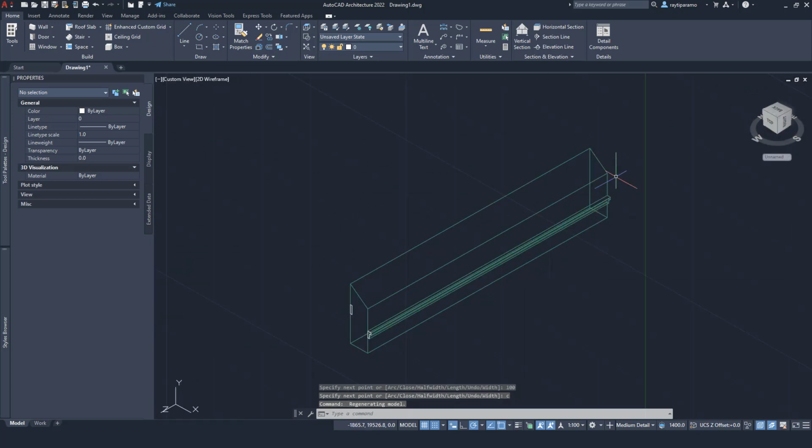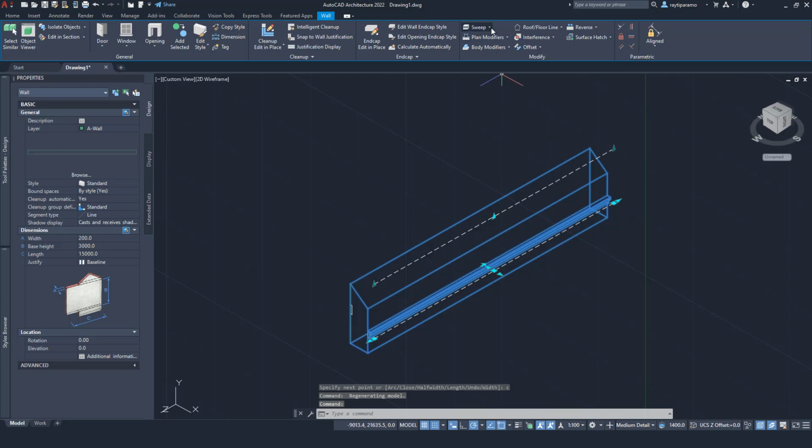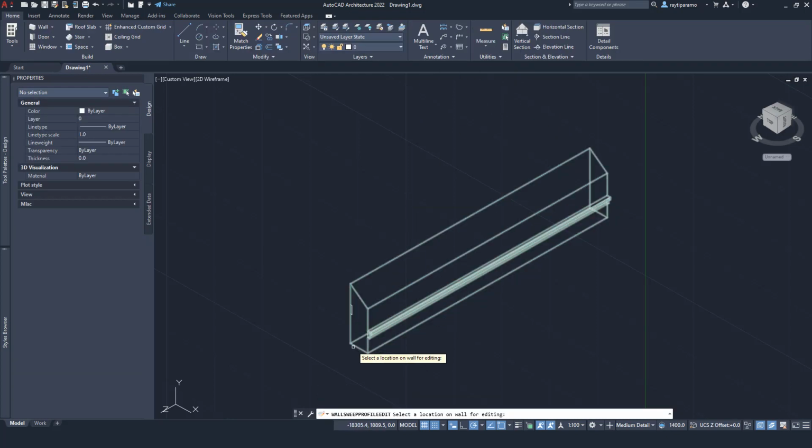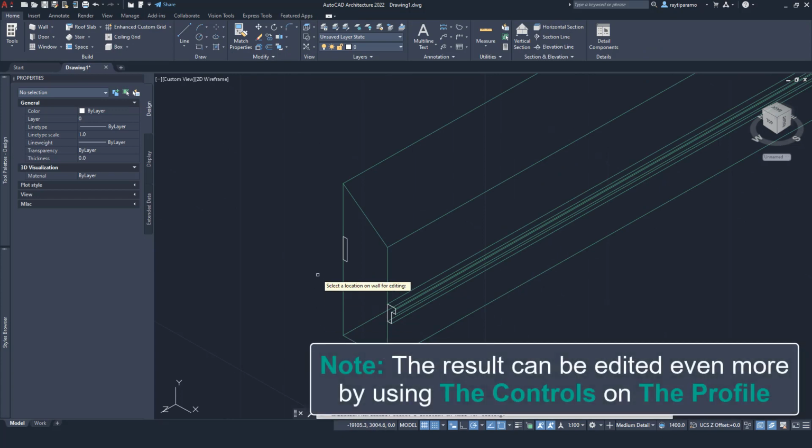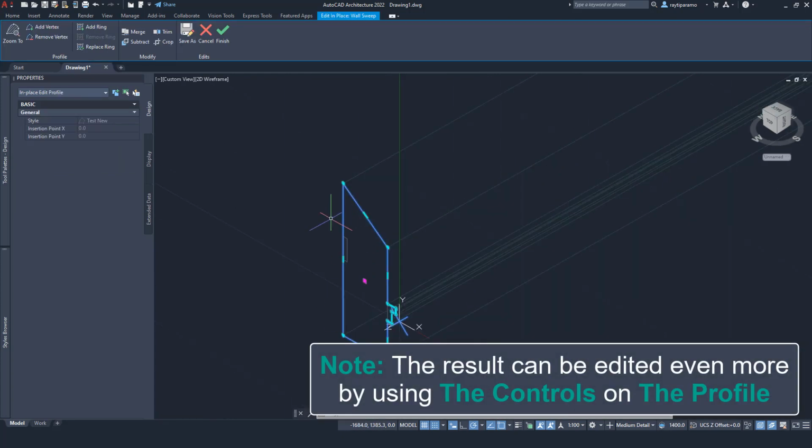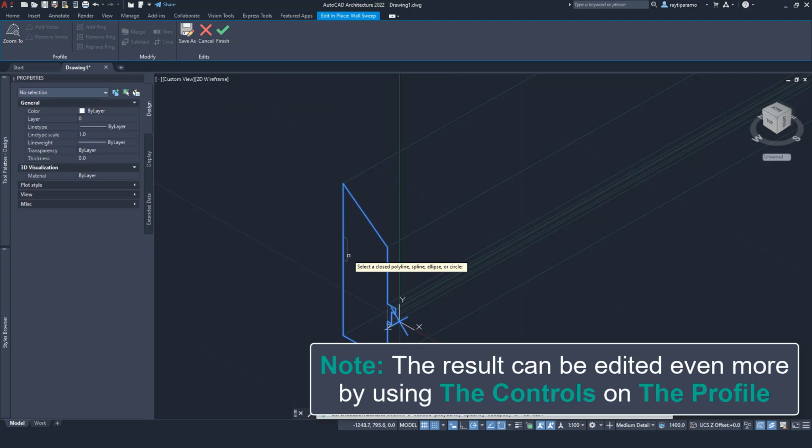Now as a quick sign off, while I was doing this, you might have noticed that I had an option in order to add or subtract, and this is because you're also able to subtract by also using this option. So after creating the following shape, I'm going to edit once again this profile in order to use the option that is called Add Ring in order to remove from the profile.